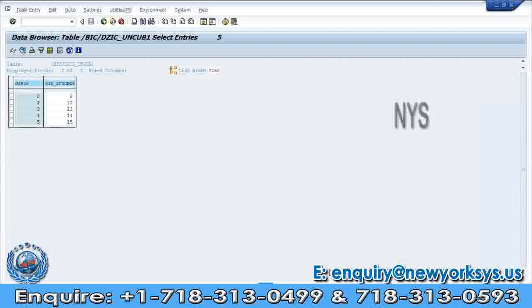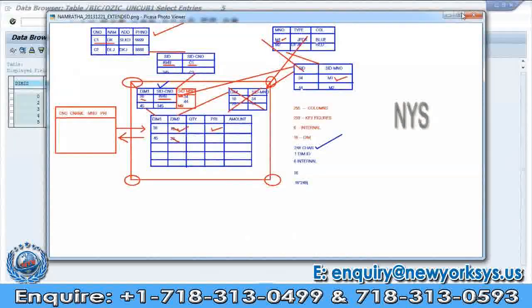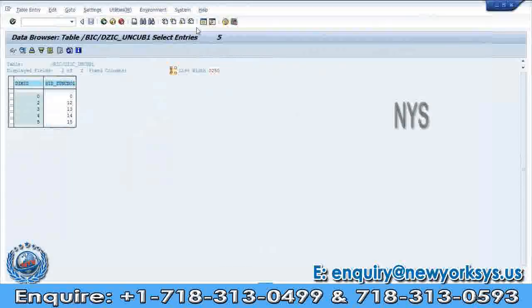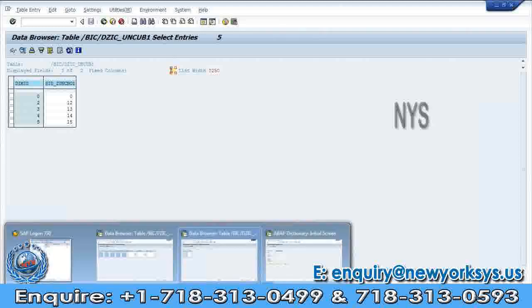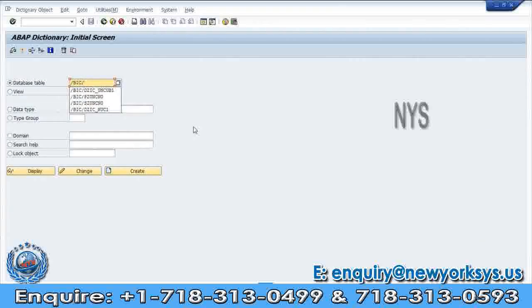Take one more session. Enter into SE11 again and provide the table name here, that is the SID table. SID for what? Customer number, right? Yes. I am opening the SID table of our customer number. The naming convention is the same, that is /BIC/. The SID table starts with S and is followed by the info object name. Just click on display, and this SID table contains the primary key and the SID.